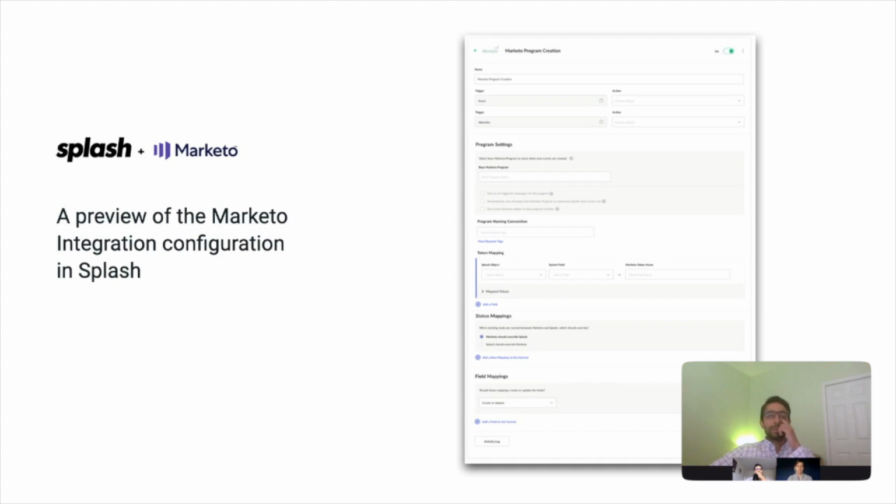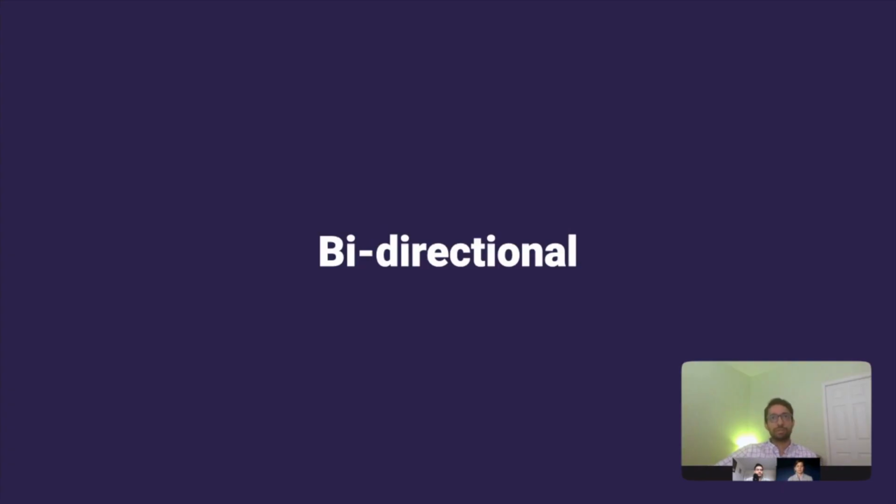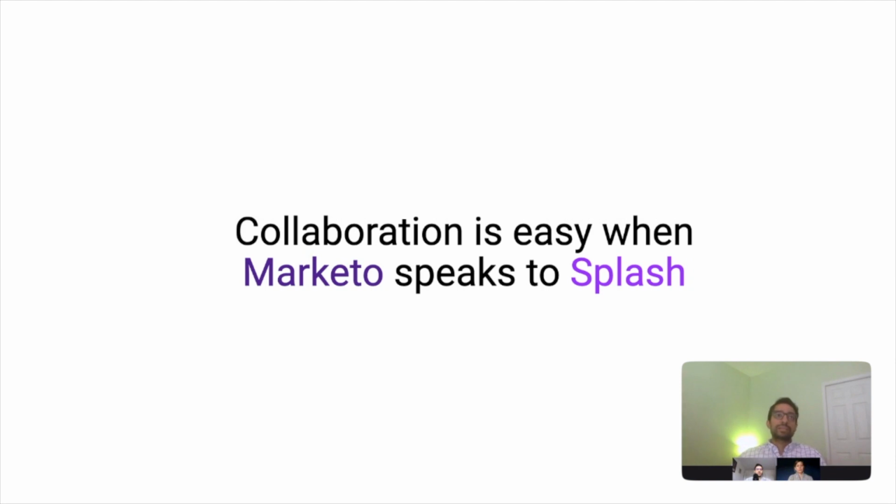So it's pretty simple in terms of building out this integration, but on the Splash side, we do have technical services that we can help walk you through, and of course, we have tons of documentation and guides on this as well. So with that being said, I will jump into the third component of this integration, the bidirectional sync, and arguably my most exciting part of this integration. So really the bidirectional component makes collaboration easy, kind of what Ellie and I talked about a little bit earlier. But if you have all of your data across all of your systems of record, it makes collaboration super simple.